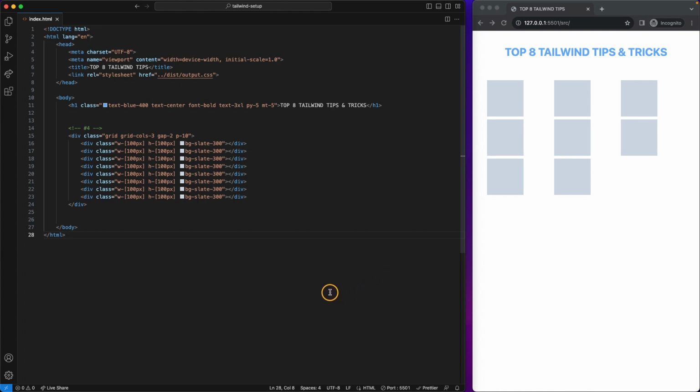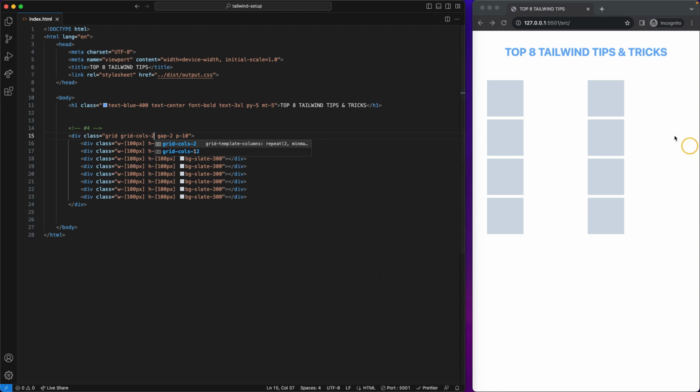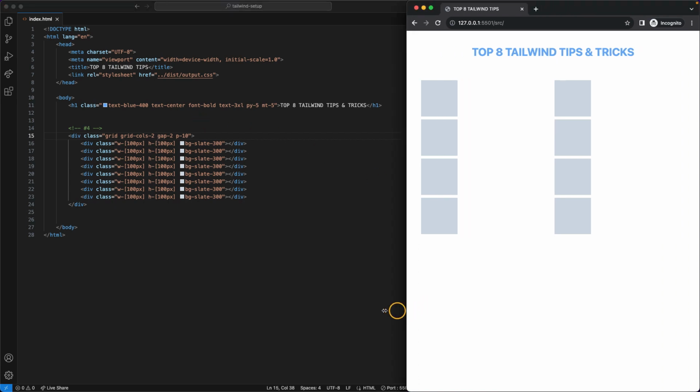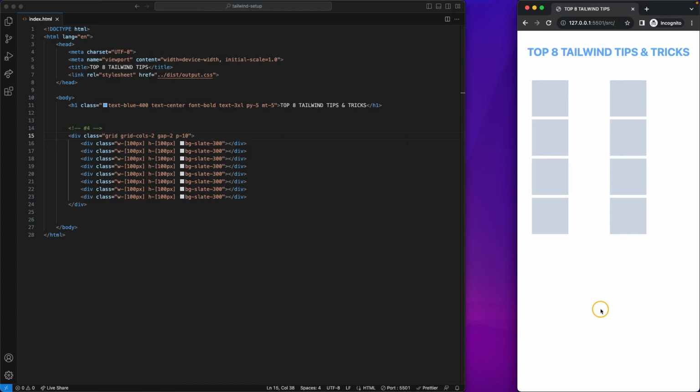So we can say something like, by definition my grid will have not 3 columns but 2, okay, and we got it. This is for smaller screens, because it's a mobile-first, smaller screen approach first, 2 columns.